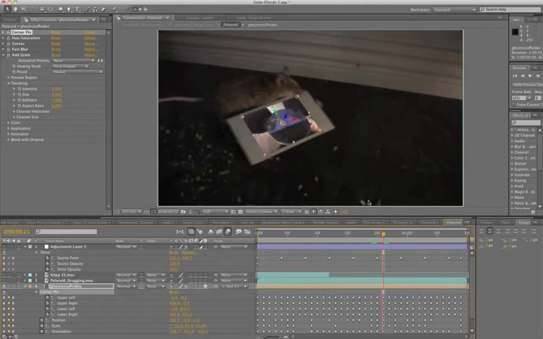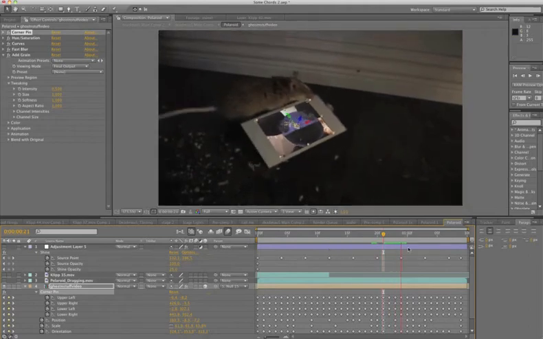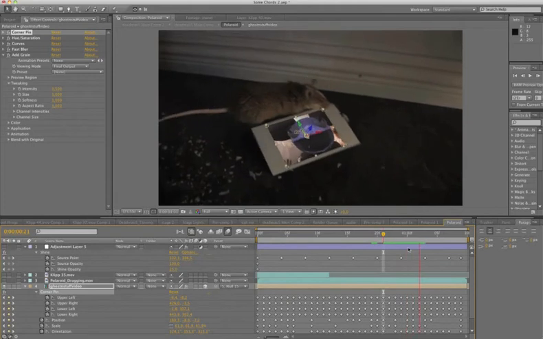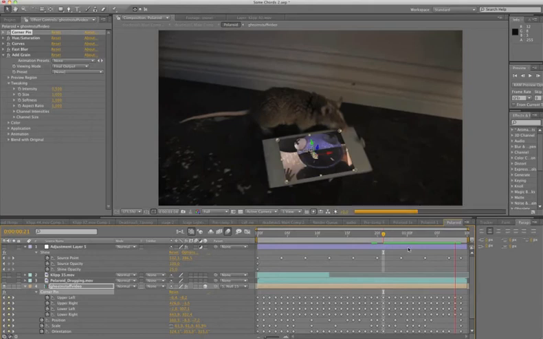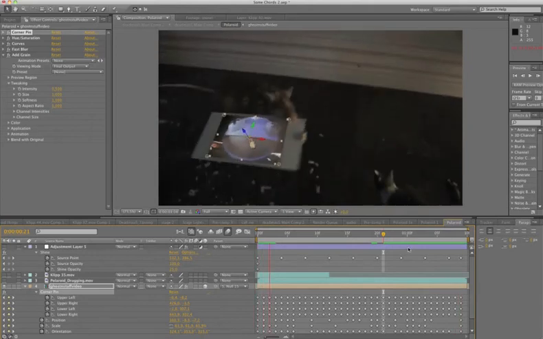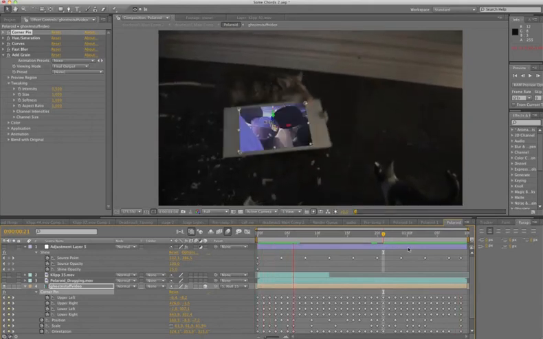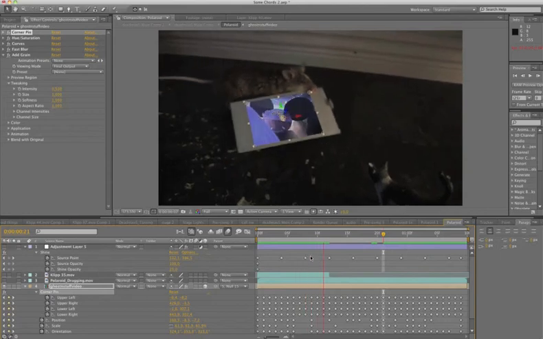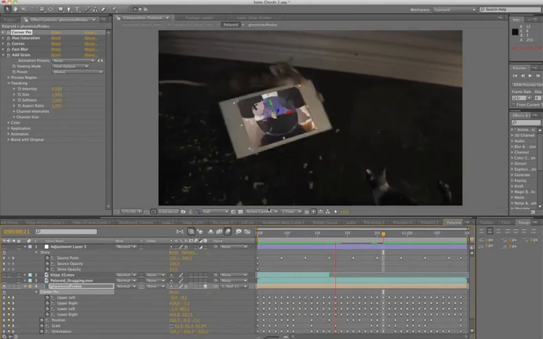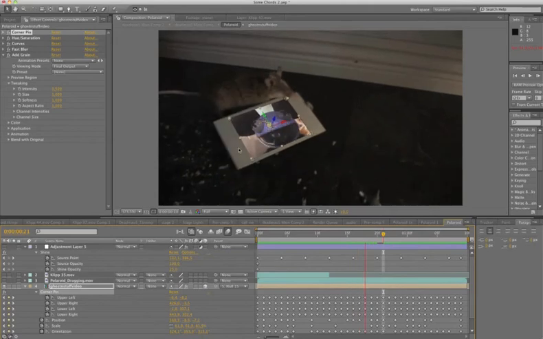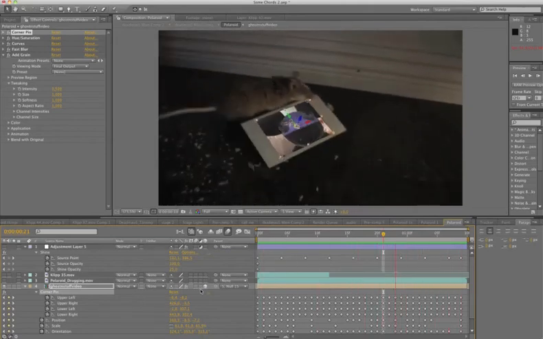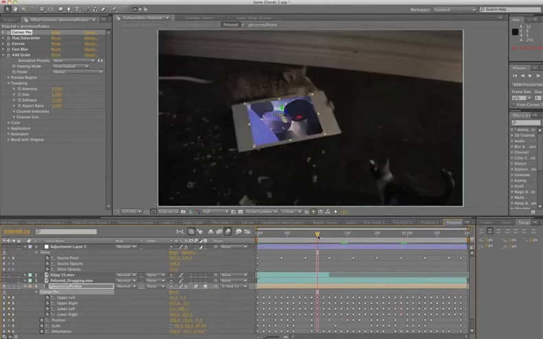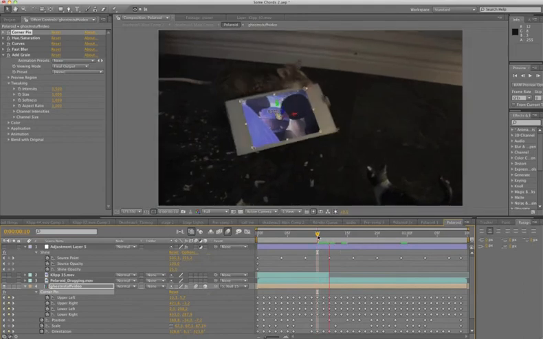And just if we make a quick preview here, there's something missing. It's not blending with the footage, and that was of course just adding the motion blur. You see how the edges are blurred out and the video inside is not, it's just in focus. So with the blur on, it looks pretty damn good.